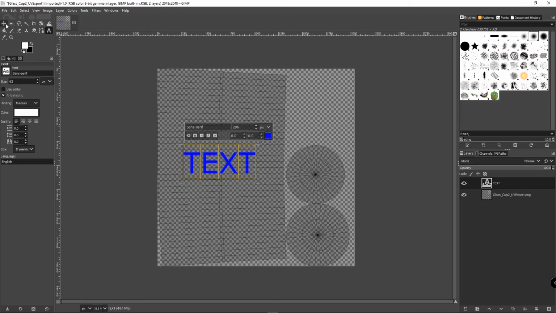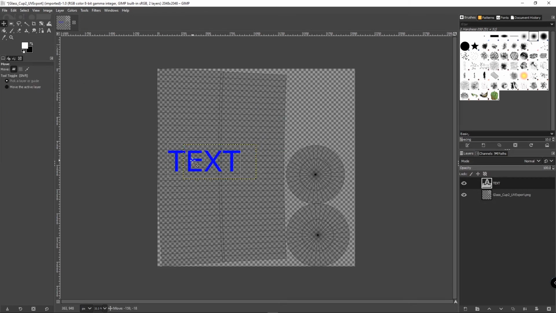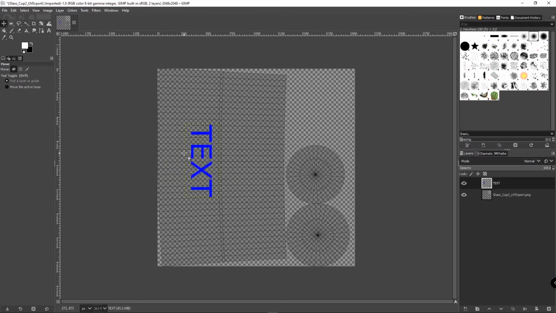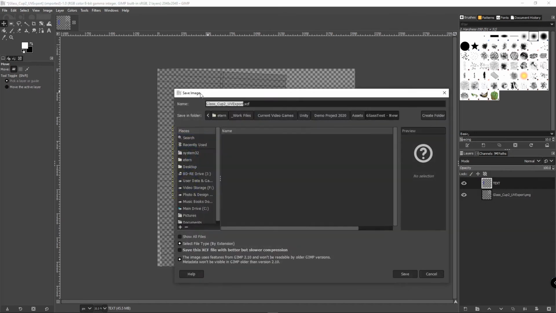And now we can kind of put this here, and we can rotate it. So let's go to our rotate tool, and I can rotate it 90 degrees with the shift key held down. Go to my move tool. I'm not good enough in GIMP to know all the keystrokes and stuff like that, so all y'all are sitting there going, oh, you should be doing this, should be doing that. Like, yeah, sorry. Okay, so now we have this just blue text sitting there, and let's just save this as a GIMP file really quickly.